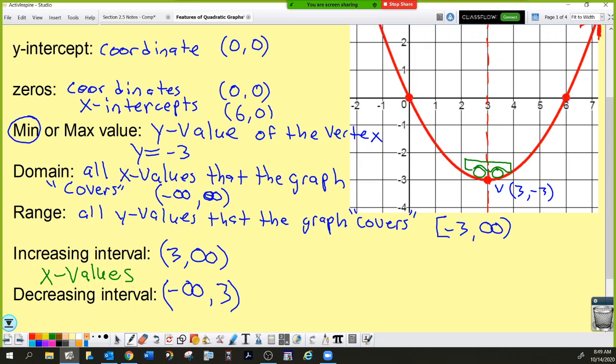There should be some questions in the room, and I would be more than happy to address them. How to do interval notation, why some of these things look the way they do, before I move on to examples where I don't give you the graph. I need to answer some questions.